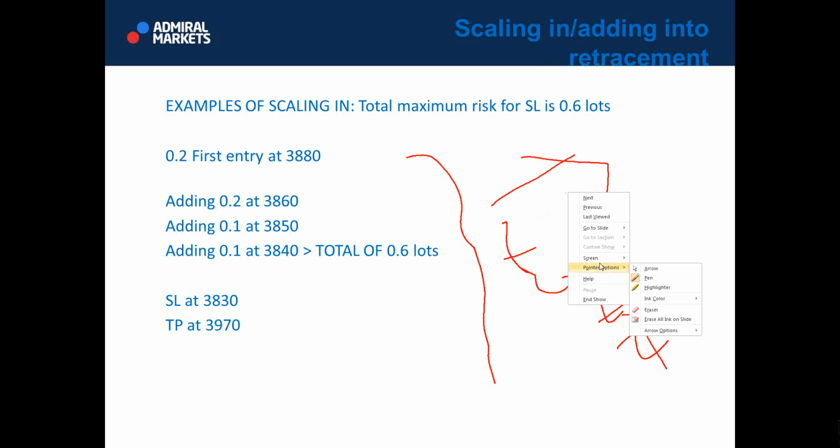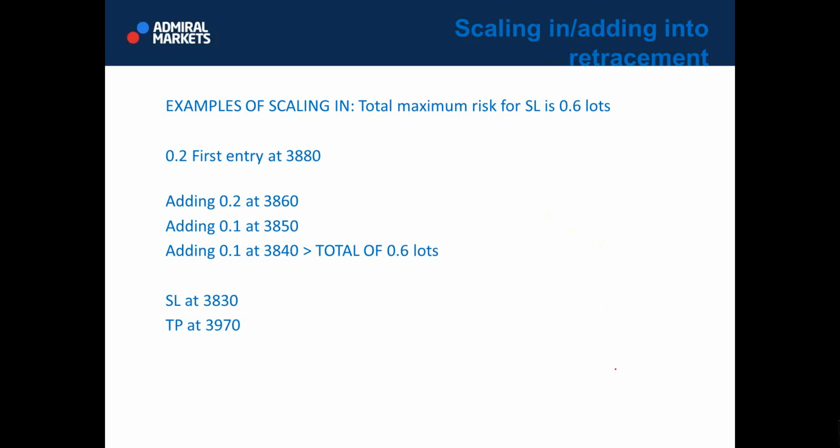It doesn't matter. Euro does not have to fall endlessly in order to lose your account. The first premise for wasting the account is trading without a stop loss. So this is the primary thing when we are talking about adding into retracement. Without this, it is adding into losers.